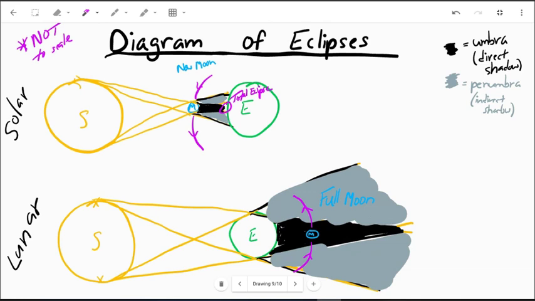And the moon moving in its revolution determines what kind of phase it's in, and the phase correlates to certain phenomena that we see. New moon is the only time you're ever going to see a solar eclipse, and then it correlates with a full moon. At the same time, new moon and full moon correlate during a spring tide. So high tides are higher, low tides are lower. All right, so when you have an eclipse, you have a spring tide. All right.